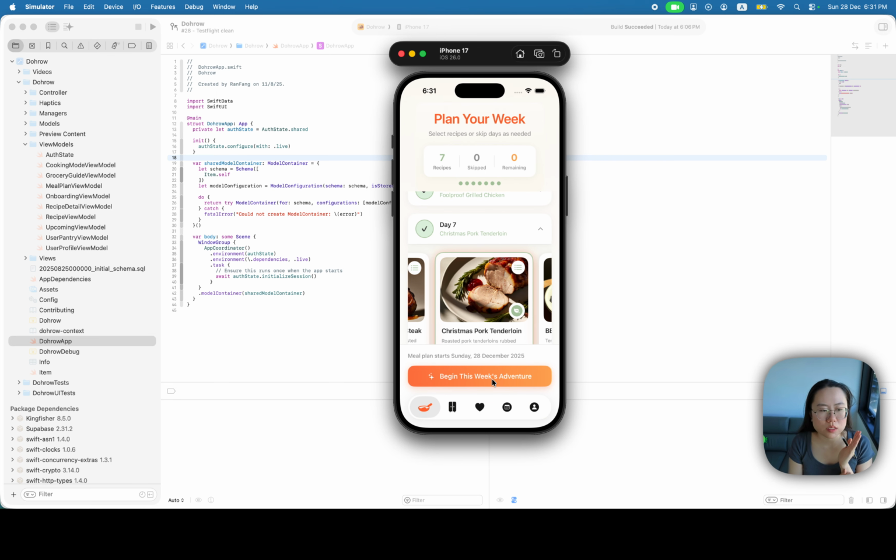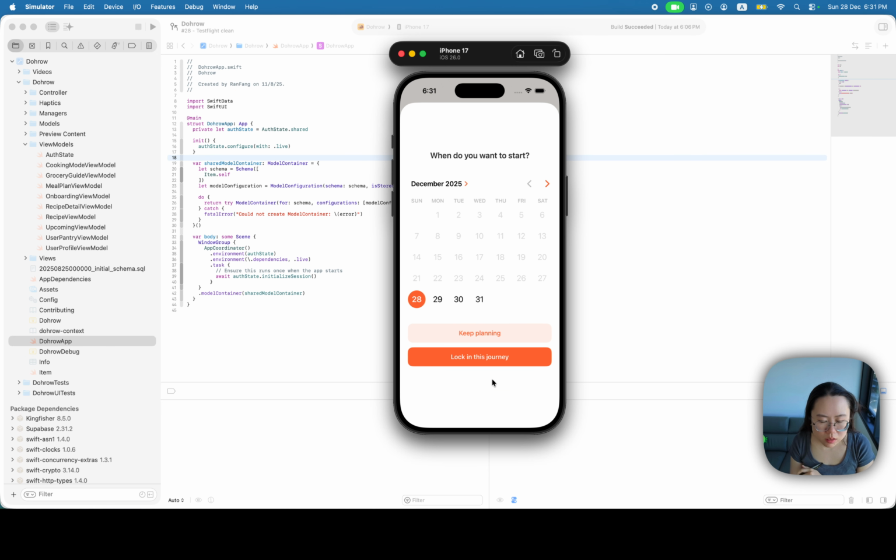Okay, so once you've selected your recipes, you can choose to begin this week's adventure. And then when you want to start cooking, for example, because it's the holidays now, I might start grocery shopping, and because it's already Sunday and it's 6:30 p.m., I don't think I'll want to go grocery shopping today.